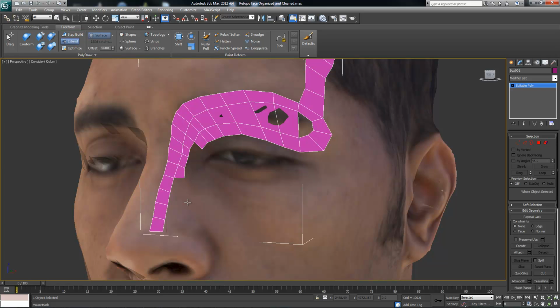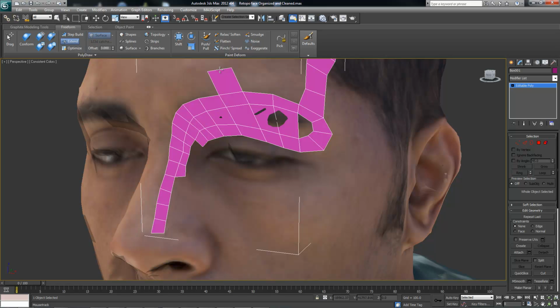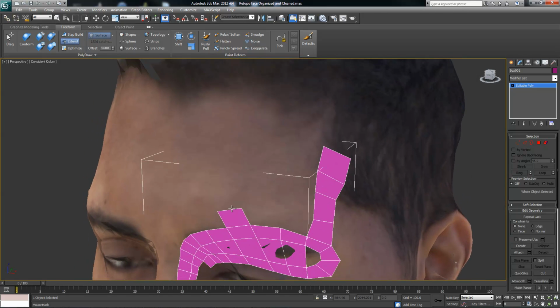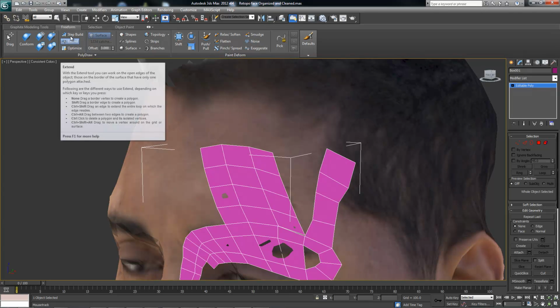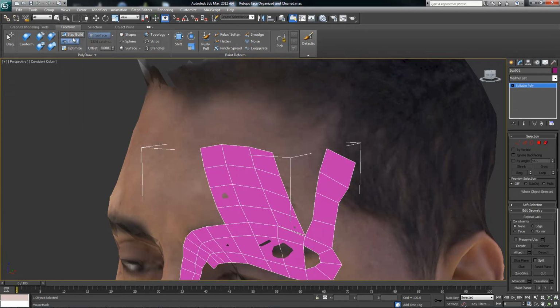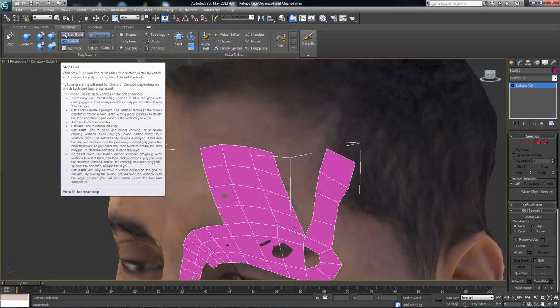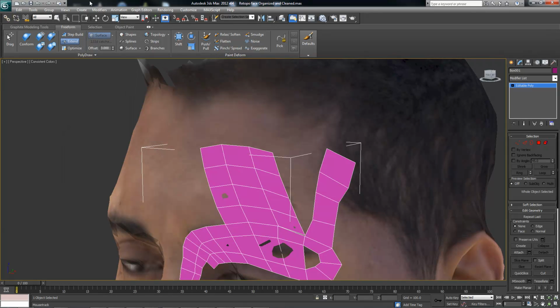The extend function allows me to shift drag polygons. So this is just an extrude. It's just a traditional extrude coming along here. So in this case I have, let's say, these 4 strips. And again, I was just holding down shift before, but if I hold down control shift here, you get to see I'm able to select this edge loop and just continue to extrude that out. So those are the main functions of the step build and extend. Again, we'll go more in depth with all of these tools in other videos. So there will be just a step build video and an extend video that you can check out.